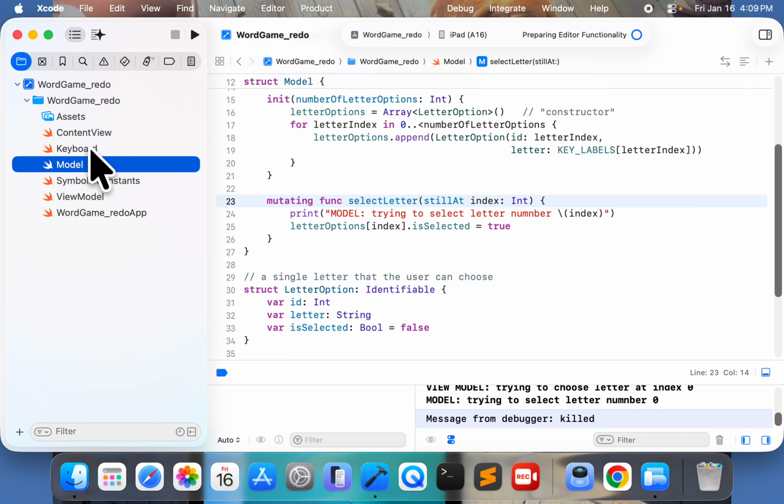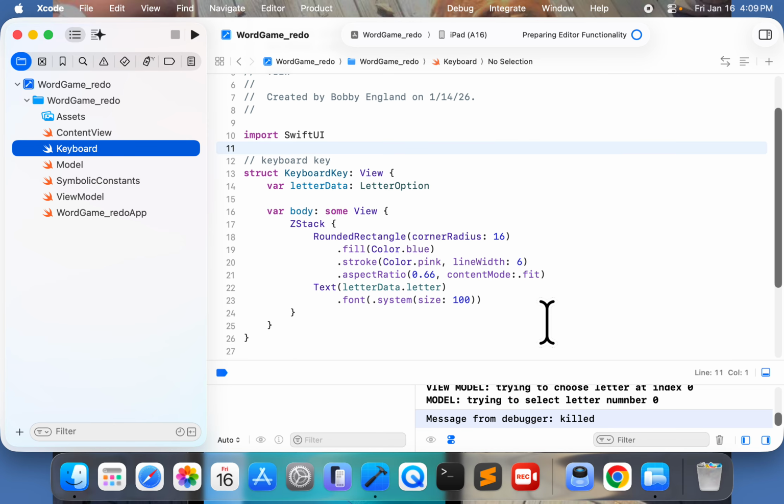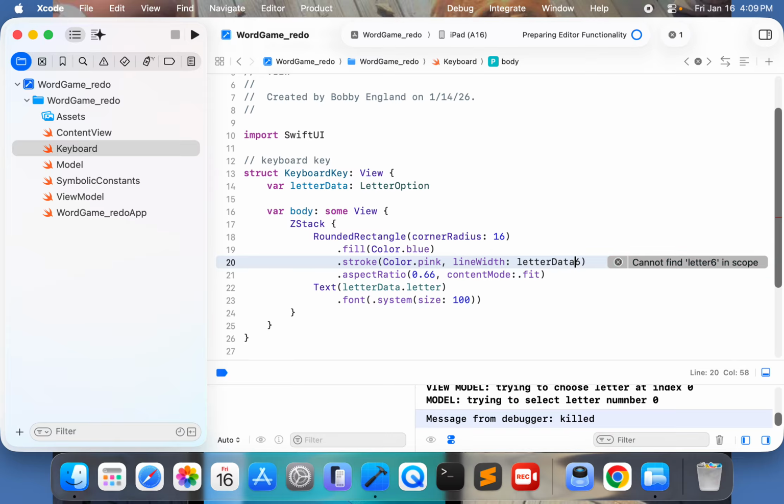So let's go to the keyboard key. Here's how I'm going to do it. Instead of setting a line width to 6, I'm going to make the line width dependent on whether or not it's selected. And to get at that, I need to type my local variable, letterData.isSelected.